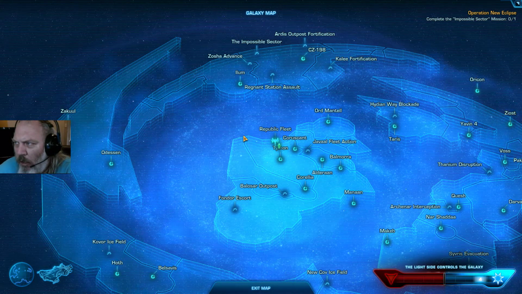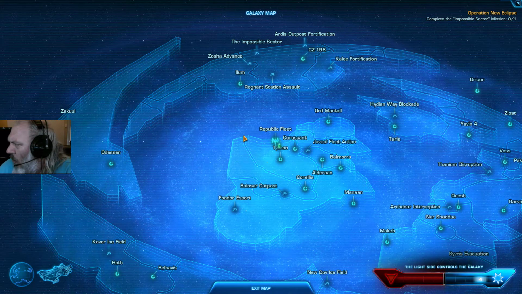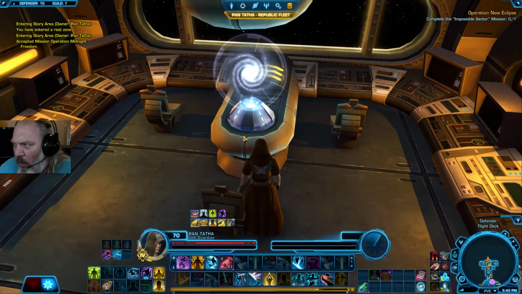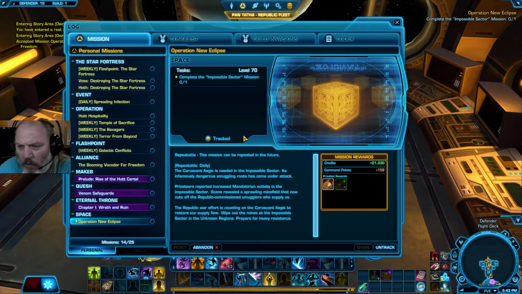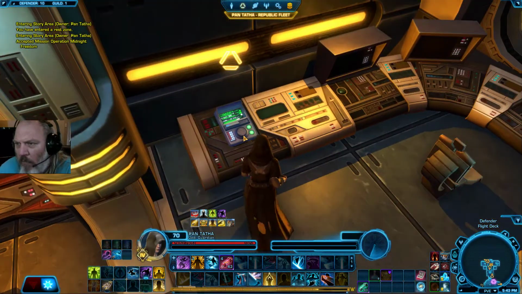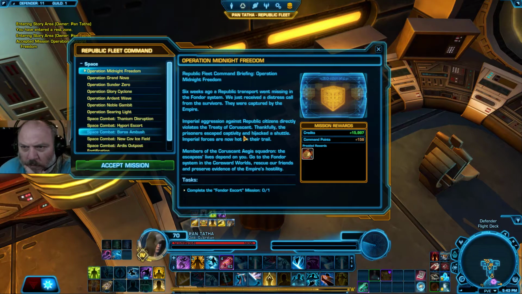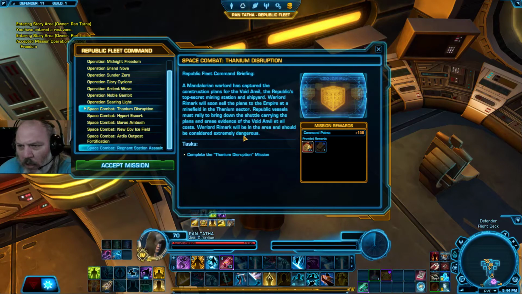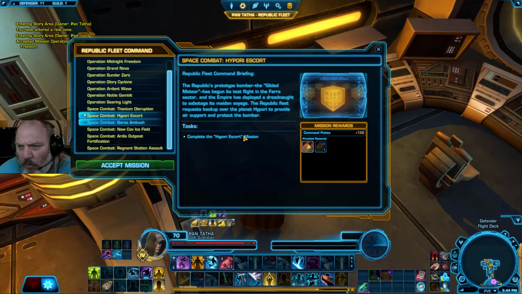So Impossible Sector is the hardest of the grade 5s. I shall leave a link to that at the end. I've already completed that one. Okay, so let's cover that one up, and let's go have a look at the grade 7 ones. So all of these ones here, Thanium Disruption, Hypori Escort, Barros, New Cove Icefield, Artis, and Regnant Station are each grade 5s. You can tell that because they give you blue rep certificates.